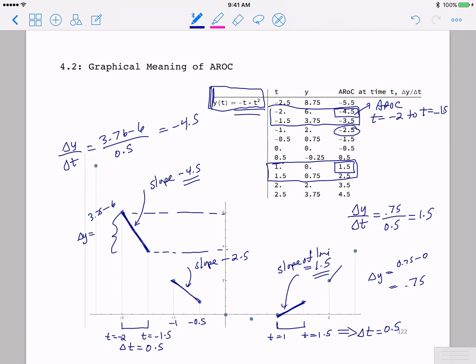From 2 to 2.5, the average rate of change will come out to be 3.5. That would be the slope of this particular line. So it makes sense that for different functions, the average rate of change can be a different number because the function is changing and it can be changing differently on different intervals. So that is the average rate of change idea in the context of a polynomial function. Our next video will discuss the average rate of change concept for an exponential function.